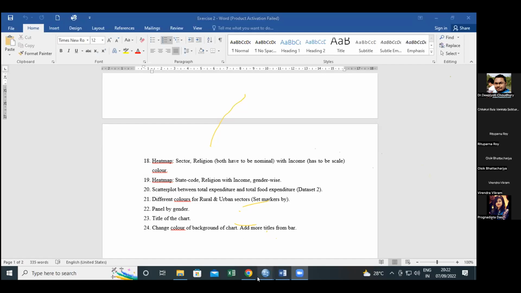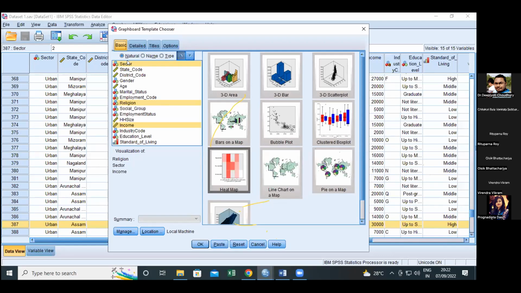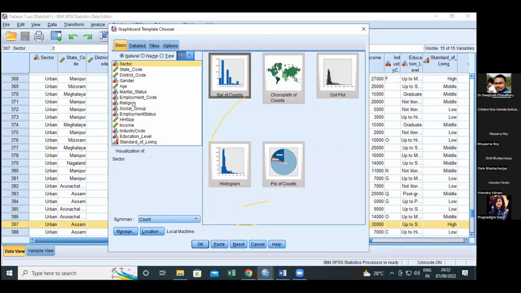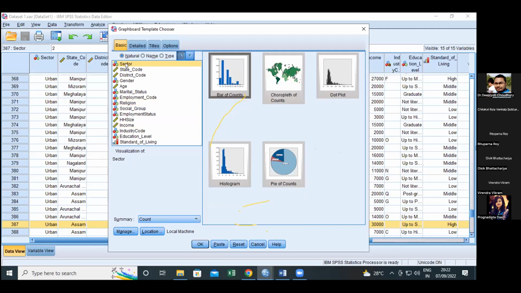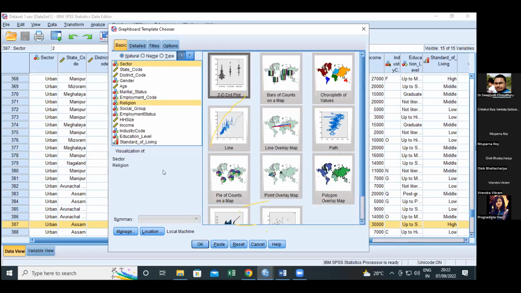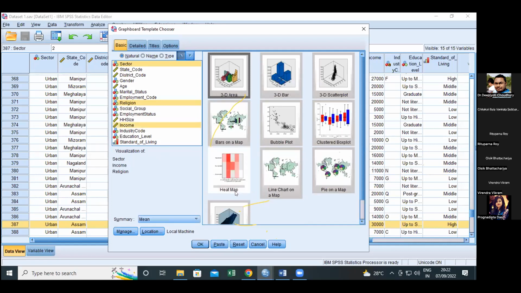So let me select in my data set sector, religion, income. How am I selecting this? I have selected sector, I have pressed control with my left thumb. Then with control pressed, I have left clicked on religion and left clicked on income.